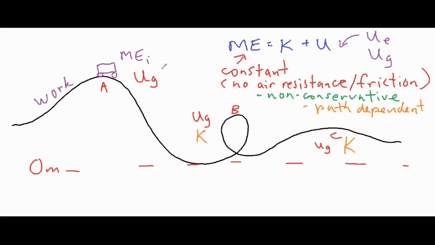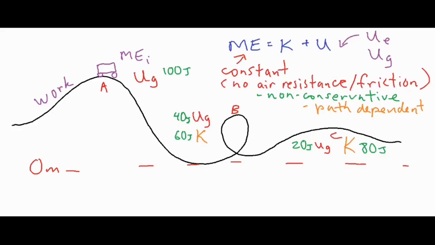So again, if I go ahead and make up a number, let's just pretend this is 100 joules in the beginning. That 100 joules is going to be distributed differently between our two different types of energy. It depends on that very specific height, but it'll look something like this. Maybe we'll have 40 joules of gravitational potential energy here, so we would have 60 joules of kinetic, and then over here it's a little bit lower. So maybe we'll have 20 joules of gravitational potential and then 80 joules of kinetic energy.